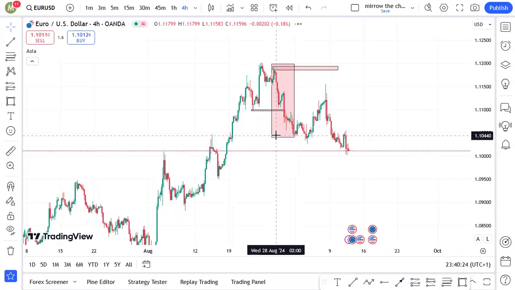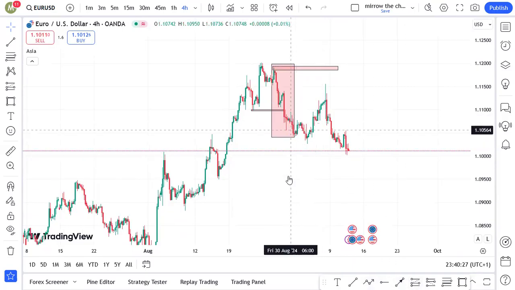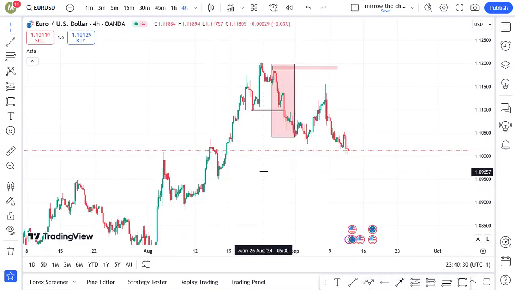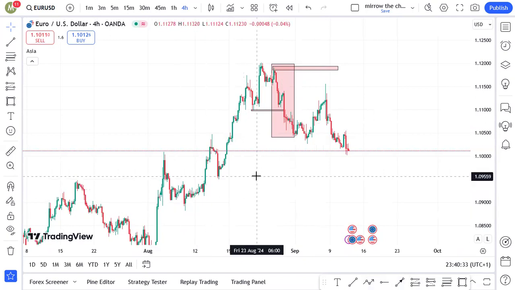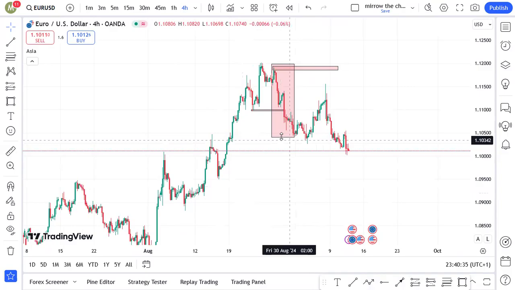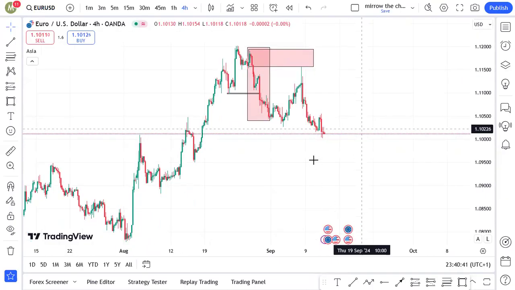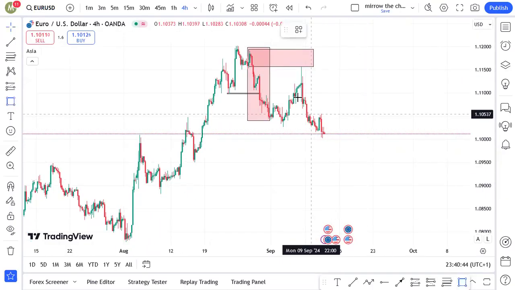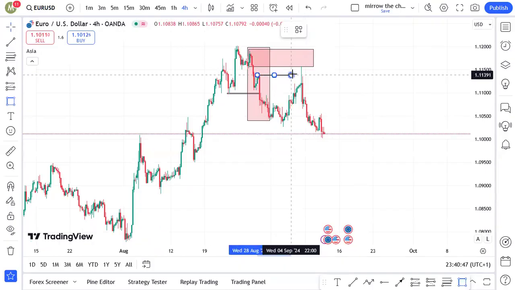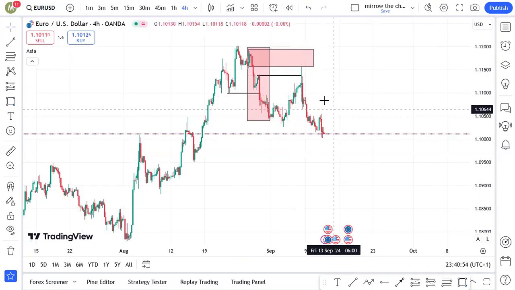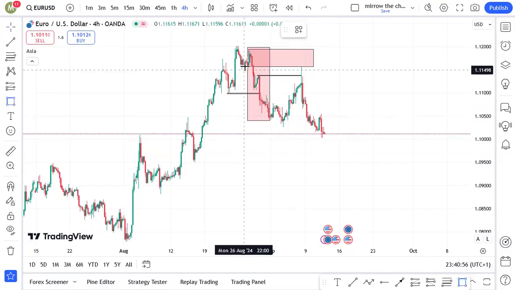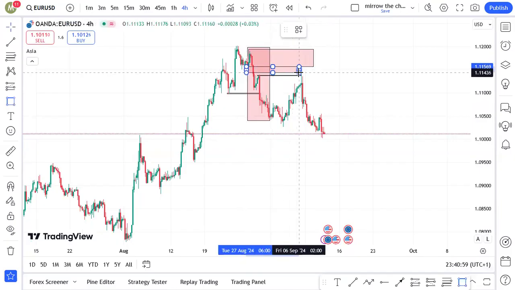So now, we are talking about the components, those variables that are inside the range structure. Since we have marked out this range, if you look closely inside this, you see this is an internal liquidity. This is a drawn liquidity. Liquidity means money, those things that attract price. If you look inside this, you see a fair value gap. Those are the variables, the characteristics of a range structure.